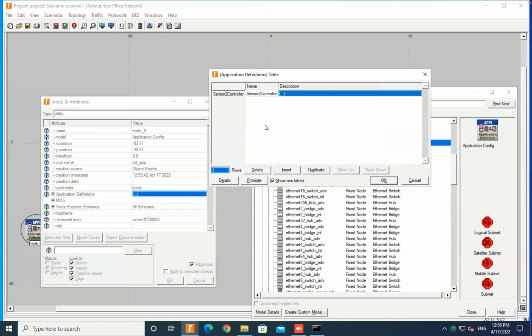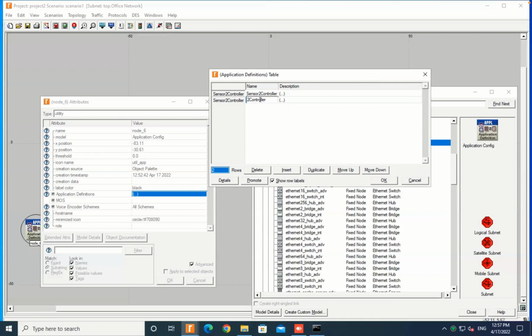We will have the same parameters. So we can click here and make a duplication. It will duplicate this line and you will not need to construct the row from the beginning. We will just change the name of the application here.